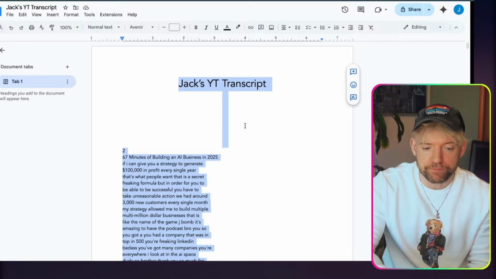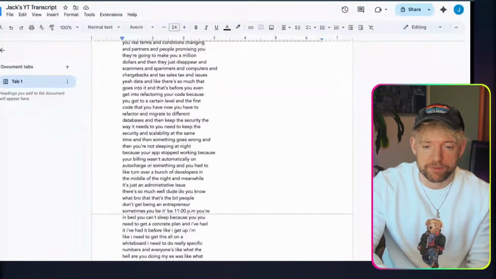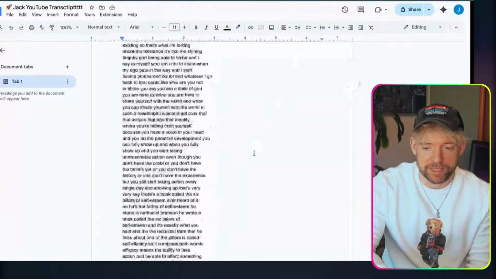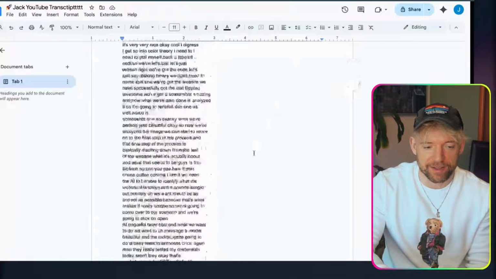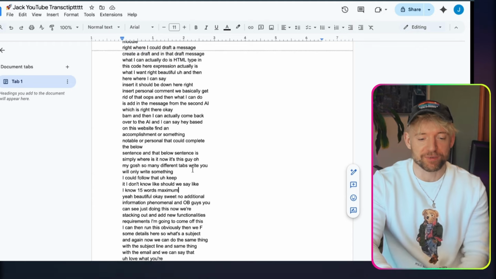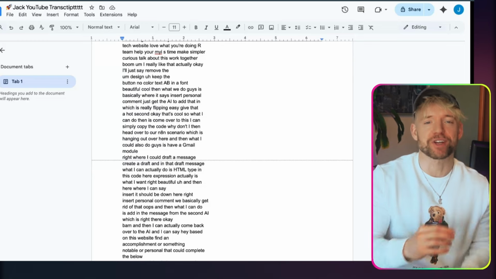So if I come over here, for example, look at this. Oh, this is one I did earlier with 70 different pages, but you can see right here, there you go. How crazy is this? It just keeps on adding it, it goes down and down and down, and this is all of my video content. Beautiful. Okay, sweet. This sounds like it is my stuff. It's crazy, right? So guys, that's how we're going to crush and do YouTube.